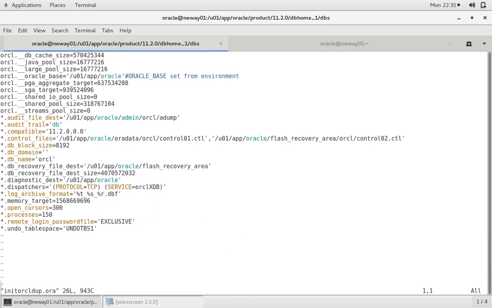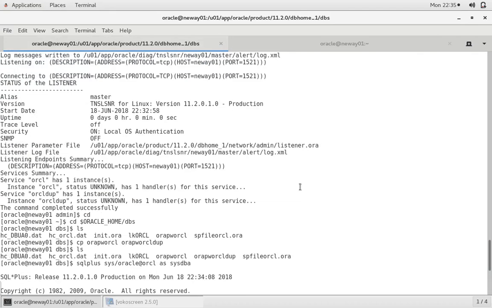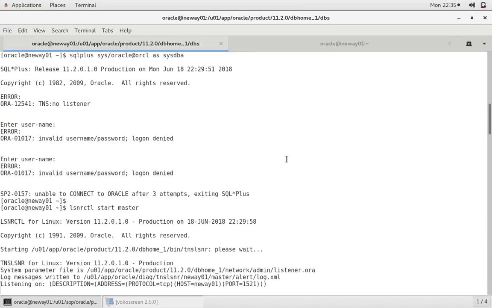Okay. Right. So that's what that is. So this is our SP file. Okay, so the next thing that we're going to do is we're going to have to change everywhere where it says ORCL. We're going to have to change this to ORCLDUPE. Okay, so now I'm just going to exit. So q exclamation point. Okay, so now let's go back to our script. I think that's what the next step is.